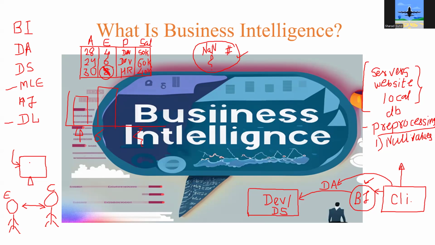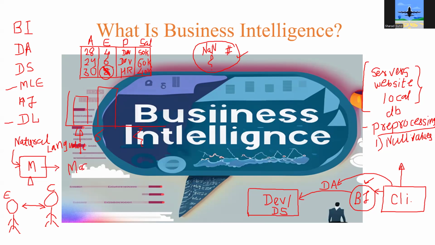Similarly, machines have their own language and humans have their own language, and that is called natural language. Remember, whatever we are talking, whatever we are discussing, whatever we say in audio format, is considered natural language. Human language is called natural language, whereas the machine has its own language, which is called machine language.